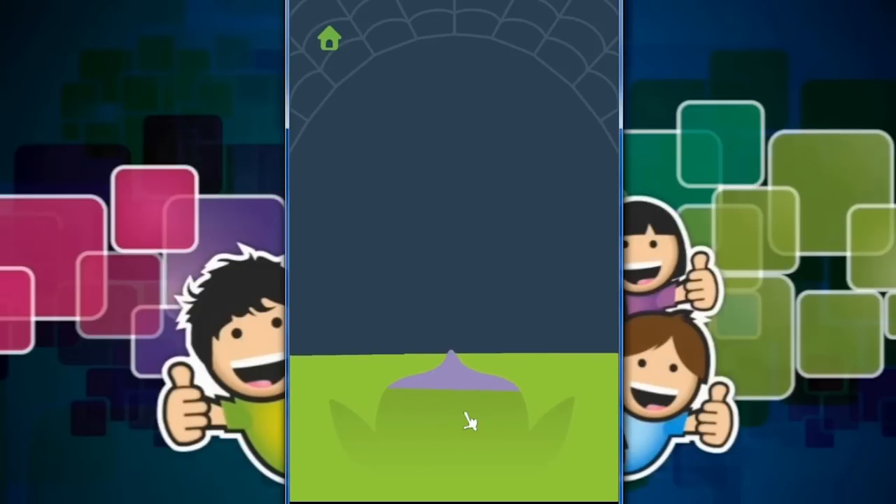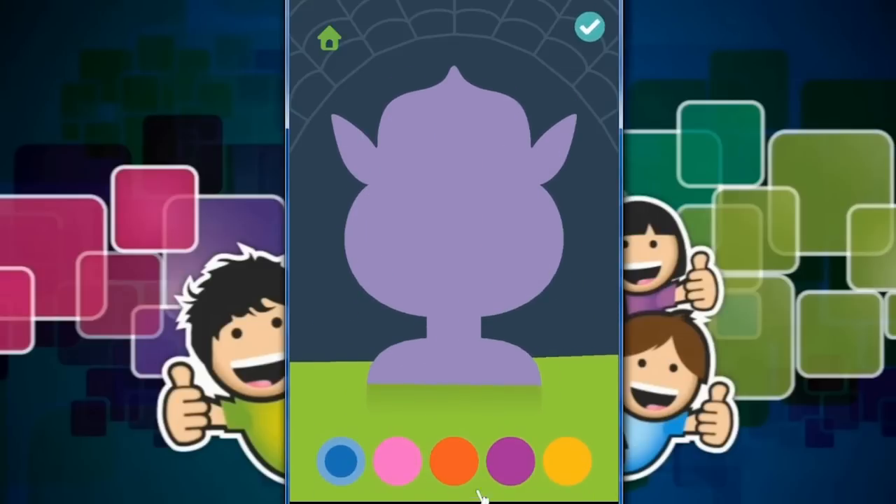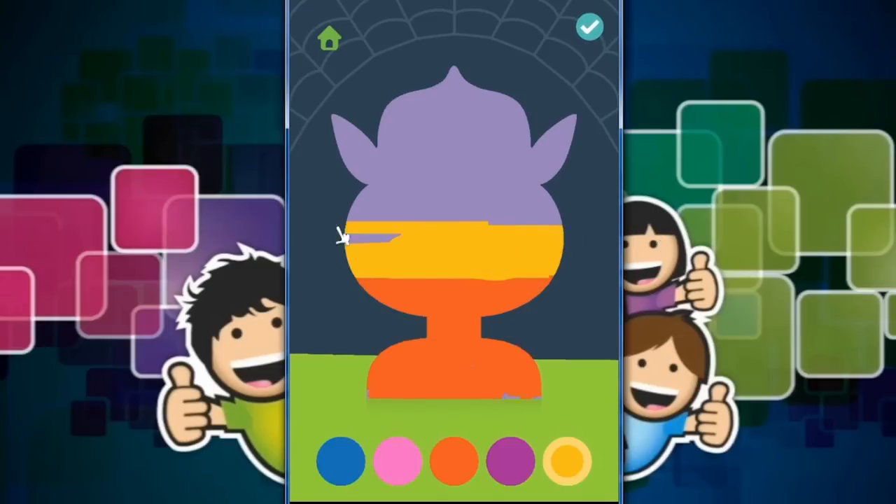Let's see who else is lurking under here. Oh yes, he is a very peculiar looking guy, isn't he? So I think we could paint him orange. There we go. He could have an orange body leading halfway up to his head, and then we'll give him a yellow head. Do you think that'll work, guys? He looks kind of odd, but he's meant to be very Halloweeny — he's supposed to look kind of weird.